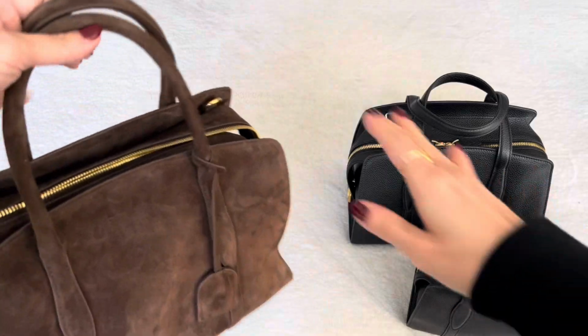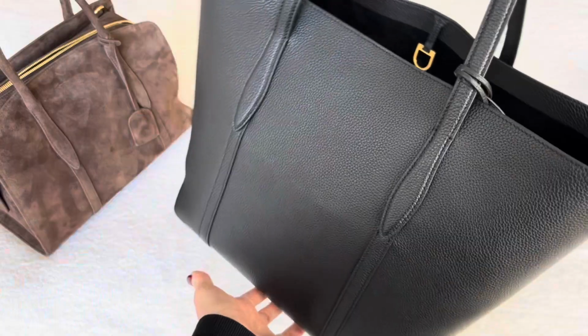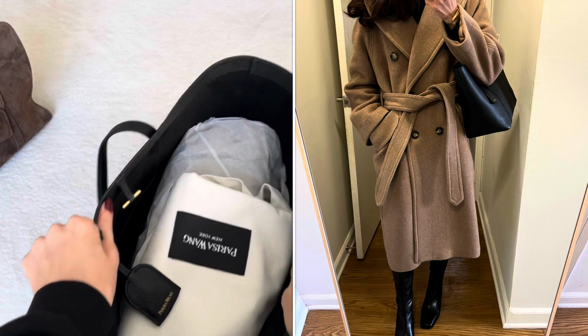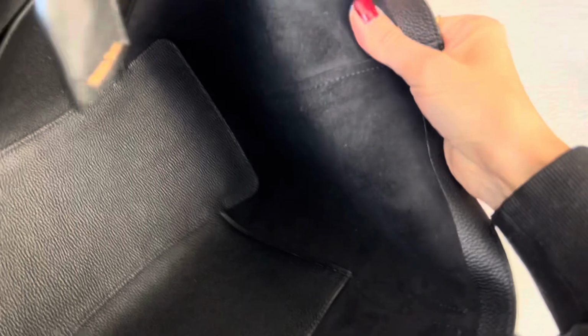We'll see. Let me quickly show you the other bag that I received from Parisa Wang. So this right here is the Gabrielle Tote. So this one right here is just like a classic tote, okay? It's structured, but it's also soft and feels nice to the body and molds nicely. So I'll take all this out. It has the suede lining or microfiber. I think it is suede. Maybe it's microfiber. It's really soft to the touch. Lining on the sides here. You've got a nice pocket on one side, and then you have another pocket on the other side.